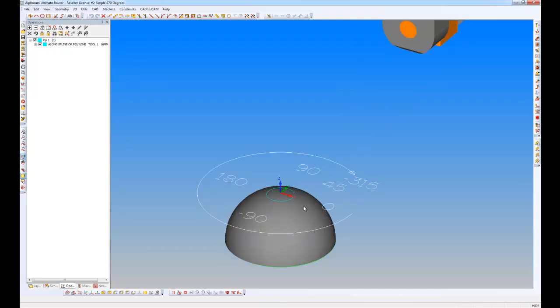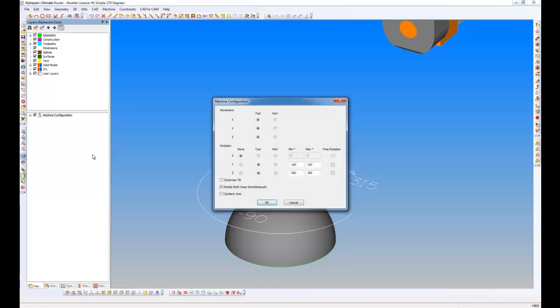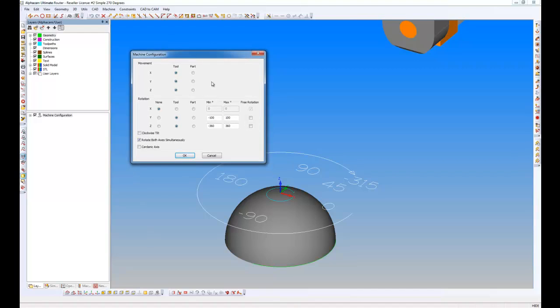So here I have a simple toolpath on the top of a solid. If I go to my layers tab and have a look at my machine configuration, we'll see that in here we have some more settings. So this machine that I've got here, it tilts about the y-axis. So on this machine here, I can say I'm going plus 100 and minus 100 in the tilt. And now what we've got to do is set the limits for the rotary axis, which is about z. And in this circumstance, I can go to minus 360 and plus 360.